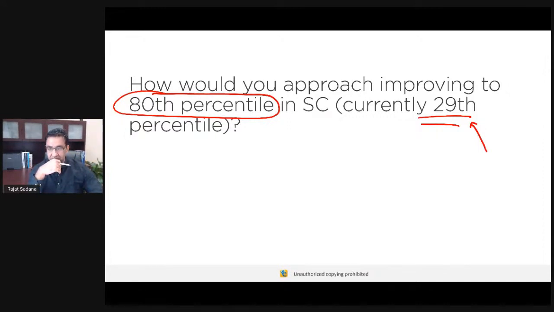So half the people said no, they don't know it. The other half said they do know it, but I think the next big question is, if you know that, how would you get there? The case I'm presenting to you is, you're really weak in SC, you want to get to that 80th percentile, you want to be among the top 20% of all the test takers out there. How would you approach this problem? That's a big question, by the way. All right. Get the concepts right, meaning-based solving. All right. A few more responses.